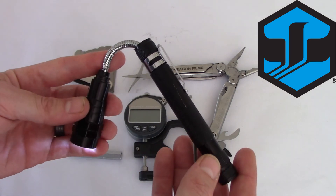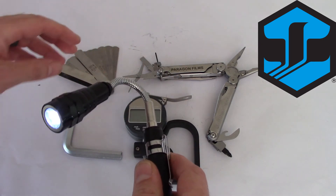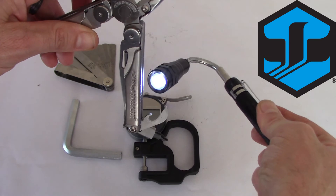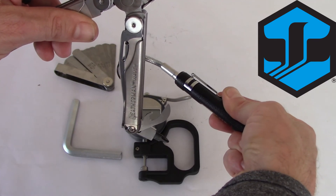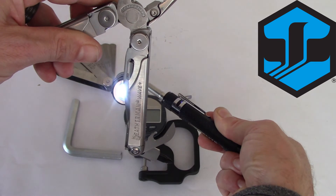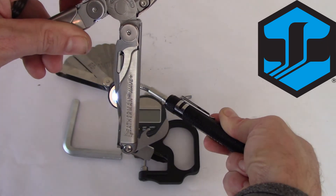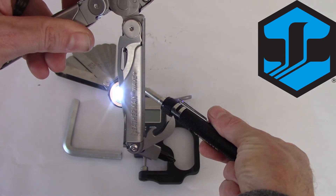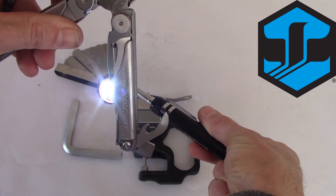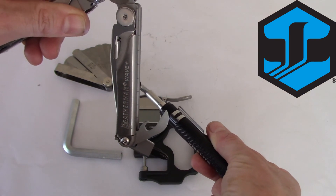This is our flashlight. I always carry a telescoping flashlight because it can help us get behind things and into tiny places that we don't have easy access to, especially when we're checking spring hinges pressing up against drive rollers. Typically we'll stick our flashlight behind the drive rollers, and if there's proper tension we should not see any light — just as you're seeing here as I'm simulating with my tool. But if you start seeing light show through, that's a sign that those spring hinges could be loose and need adjustments. We should not see any light coming through between the pinch roller and the drive roller. This would call for a quick adjustment on the fly if we're able to, or something that a certified technician would need to come in and adjust.